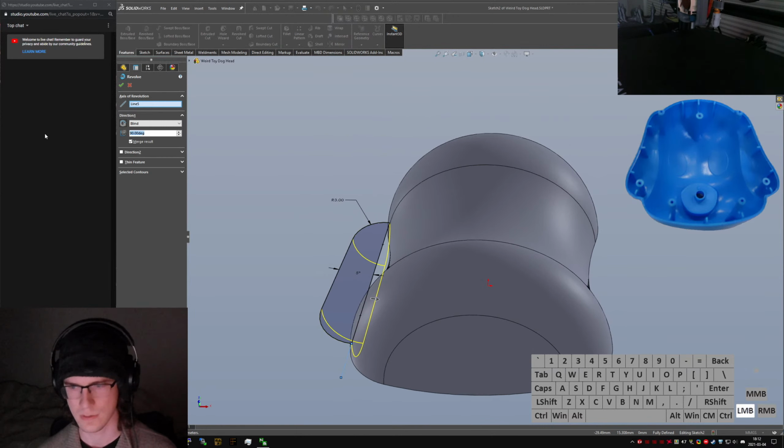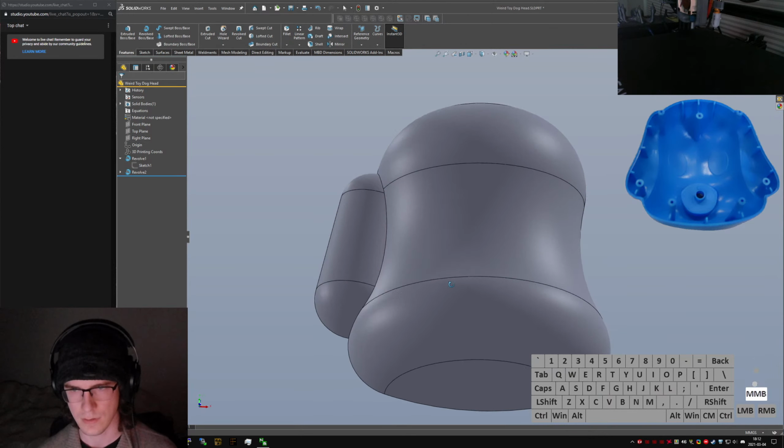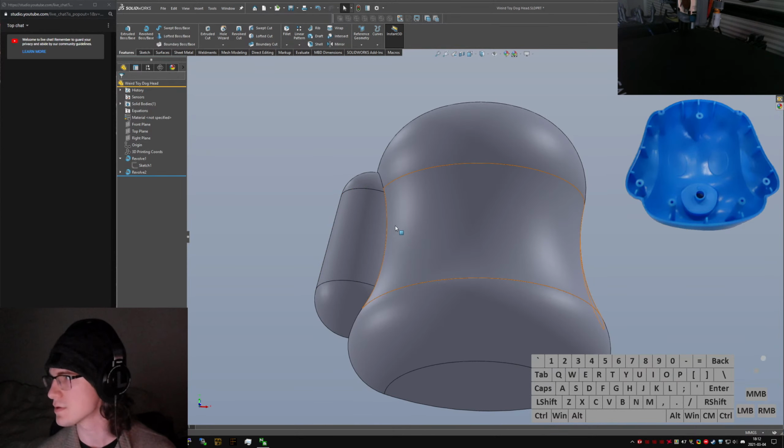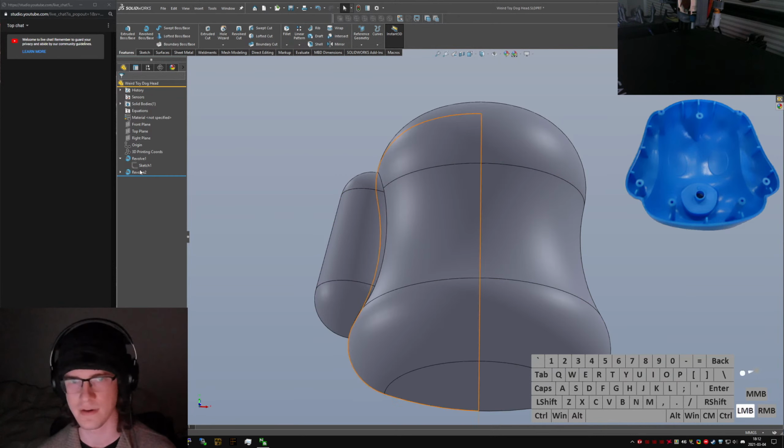Oops. Let's do 180. The direction. Question is this area in here too gross? Oh, hang on, there's a curve there.